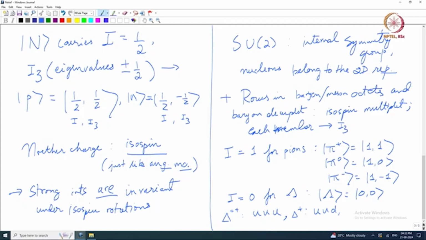You might wonder if a proton already has UUD, then why do we need another baryon with UUD? It can happen, and that is where isospin comes in, okay. And then I can have a neutral one which is a UDD, and finally a negatively charged one which is a DDD, okay. So, this should give you a clue as to what kind of isospin multiplet the delta baryons live on.